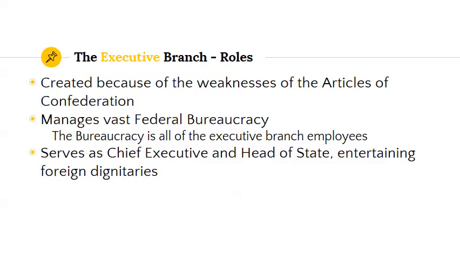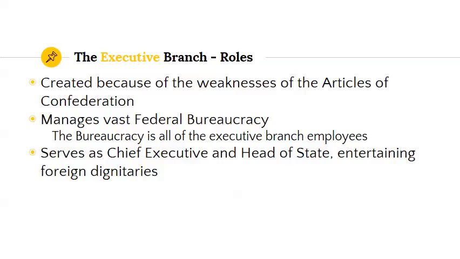So this executive branch was created for one pure, simple purpose. It was created because the Articles of Confederation were very, very weak. Due to the weakness of this, they realized that going so far away from a pure leader and an executive did not work. We needed to build in those safeguards to keep away from tyrannical power, but we could still have an executive leader. And that's what it came down to.